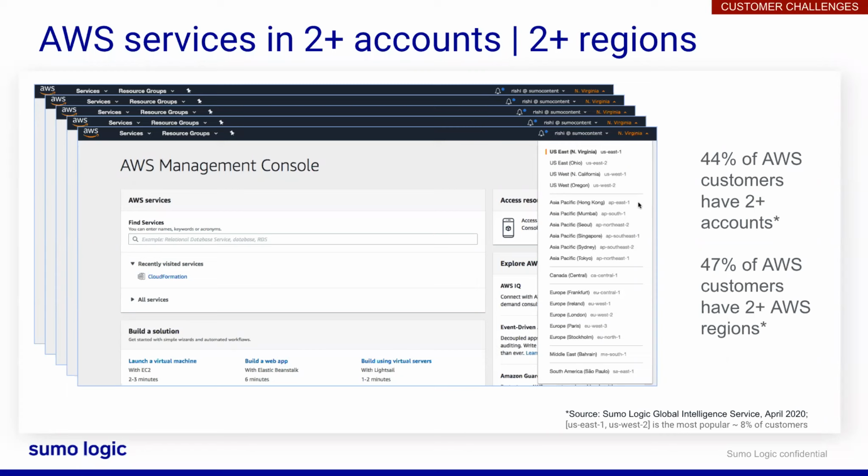So the challenge is, how do you start to look at your production data in APAC, as well as your dev data in the Middle East through a single pane of glass? And in AWS, it's hard to do. Well, you can't really do it. And so that's where we start to provide a solution to a problem.